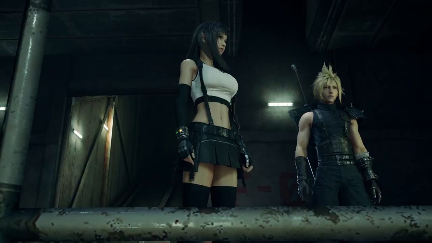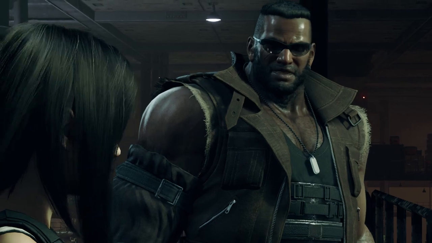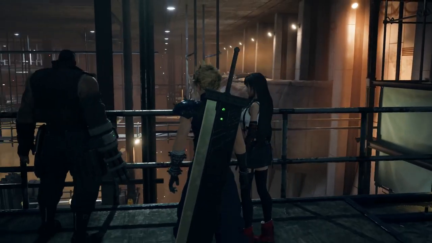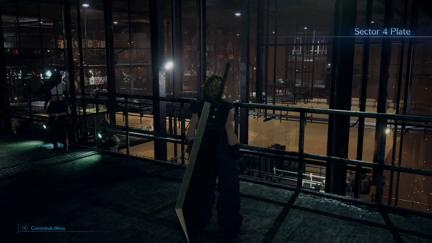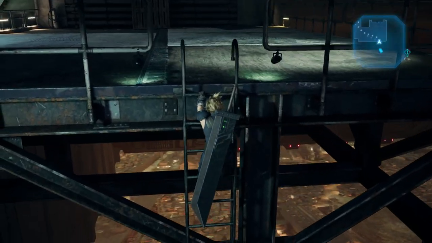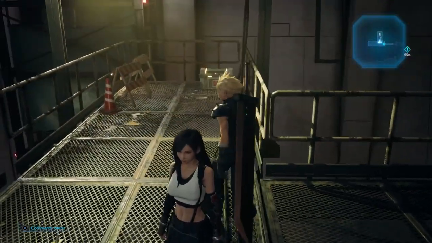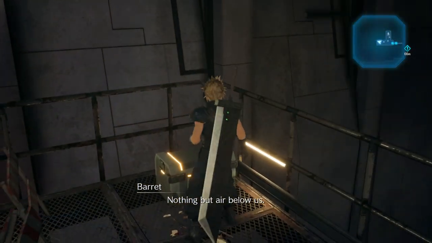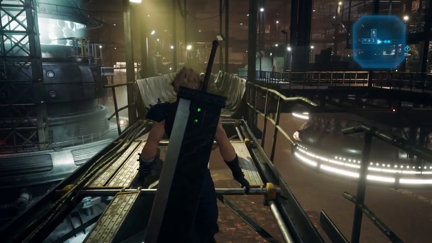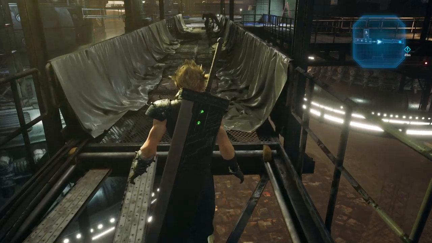Biggs should be somewhere over there. Looks like the sun's going down on Midgar. Right. Double time. We got a date with the reactor. Shut up and move. Just don't look down, okay? Easy for you to say. Section G's through here, huh?